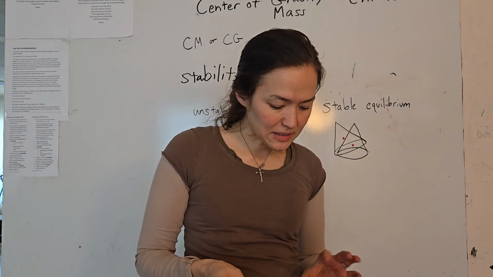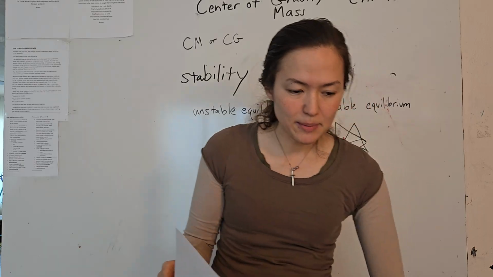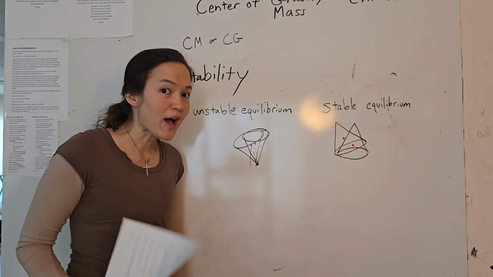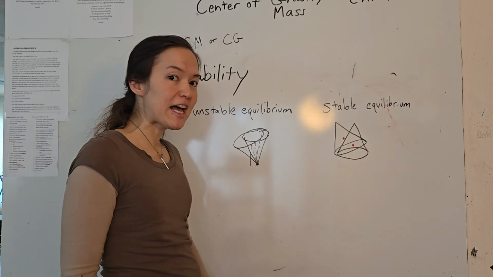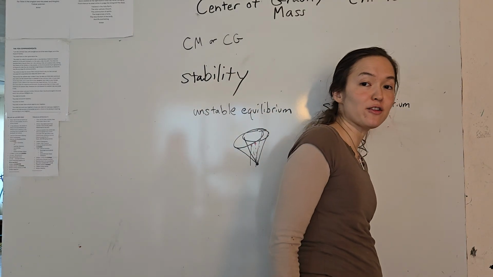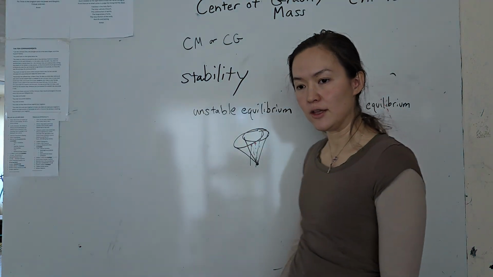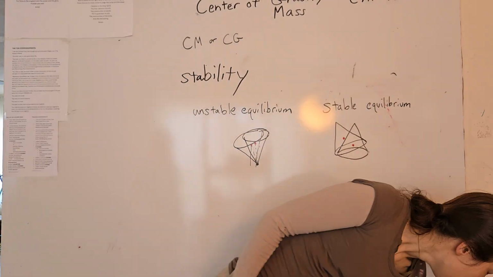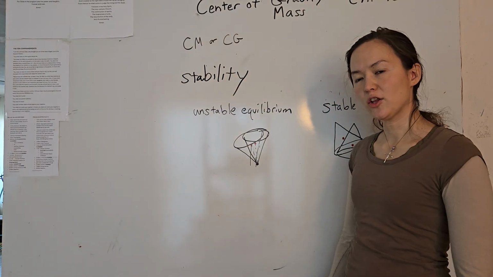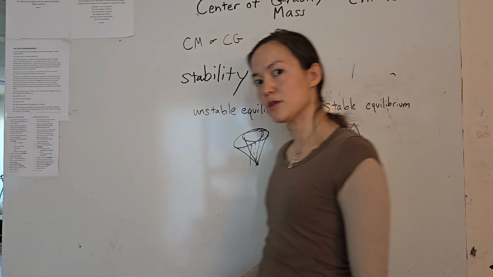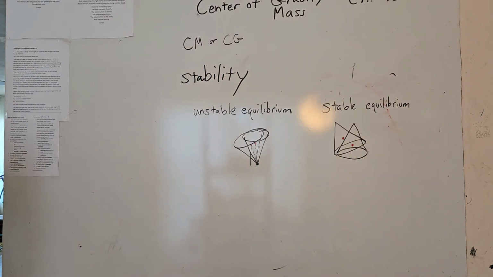Okay, so people's center of gravity. The cool thing is that when you're walking, you actually are intentionally falling. You are intentionally moving your center of gravity till you start to fall, and then you catch yourself with your foot. Then you pick up your other foot and start to fall again. When kids are learning how to walk, you're learning to move your center of gravity till you start to fall, and then you catch yourself with your foot.